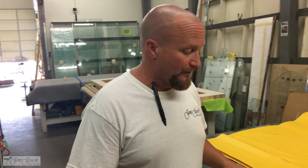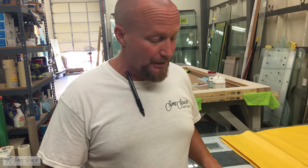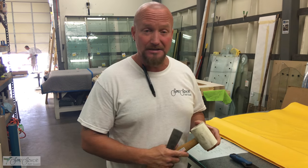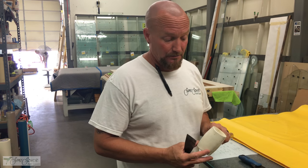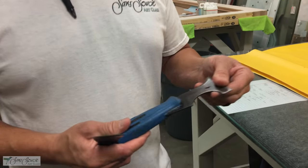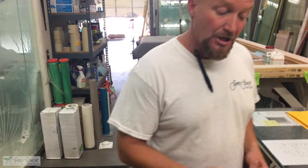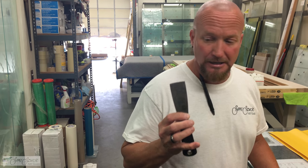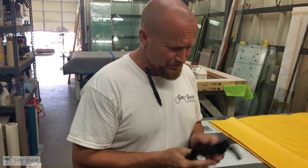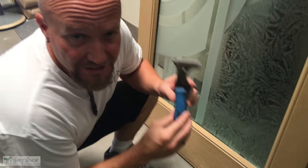We're going to be removing a panel from fiberglass doors today. There are only three basic tools needed: a rubber mallet — you don't want to use a hammer because it can damage the molding or break the glass — a rigid putty knife to get underneath the molding to get it started, and then a thin sharpened putty knife to cut away the glass from the tape. No screwdrivers, nothing else.